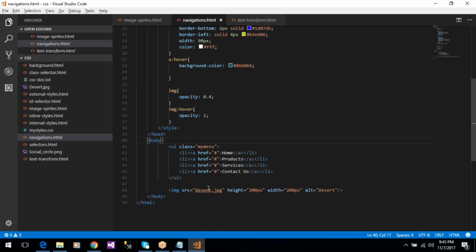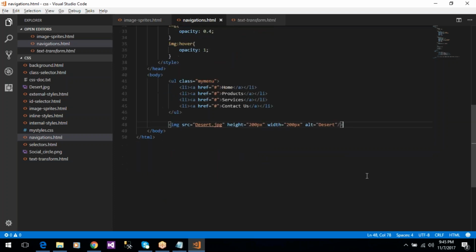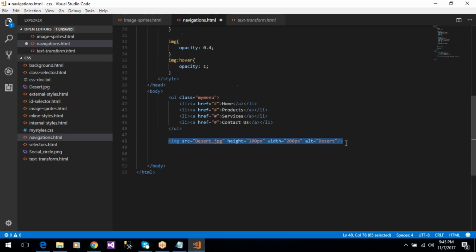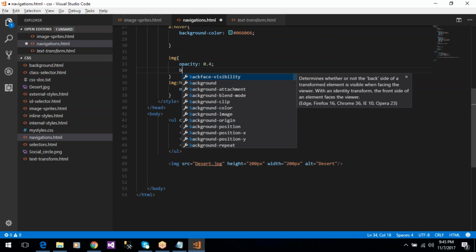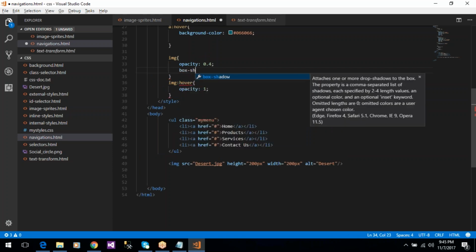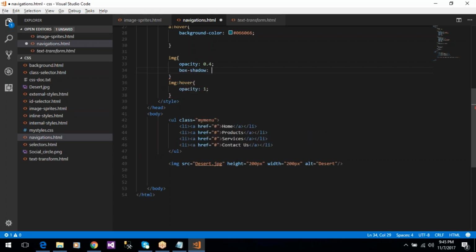For example, we can apply shadow for an image. Use the box-shadow property, 10 pixel, 10 pixel, and gray. Save this and run this example.